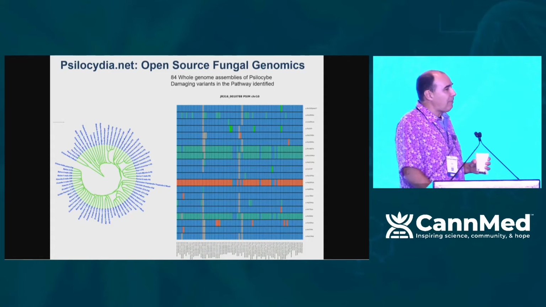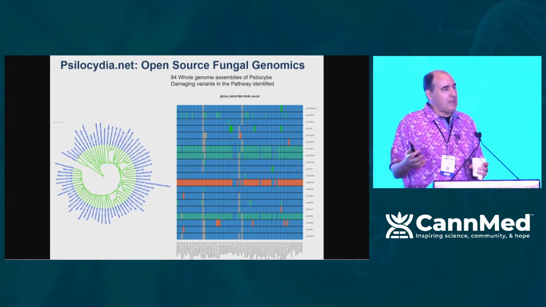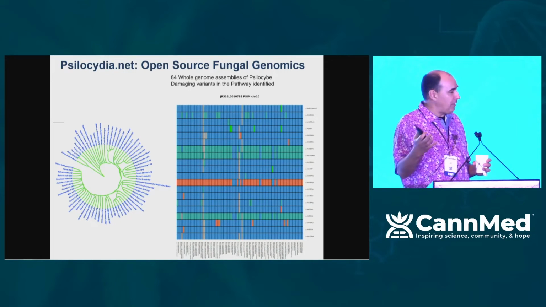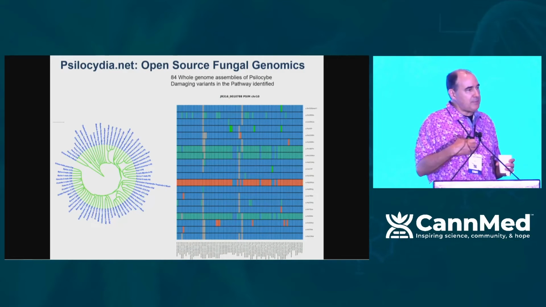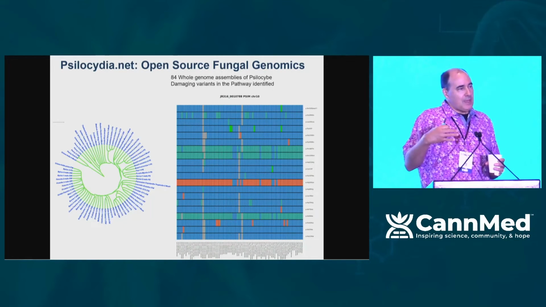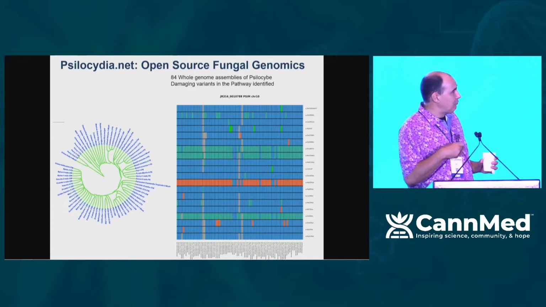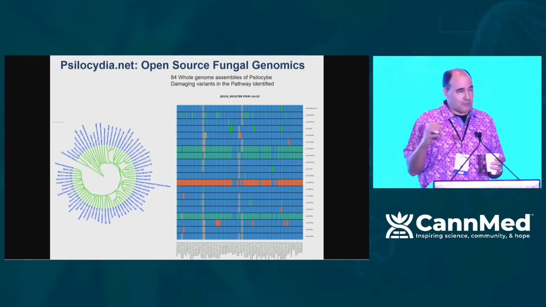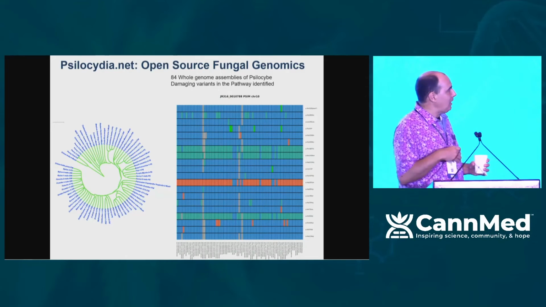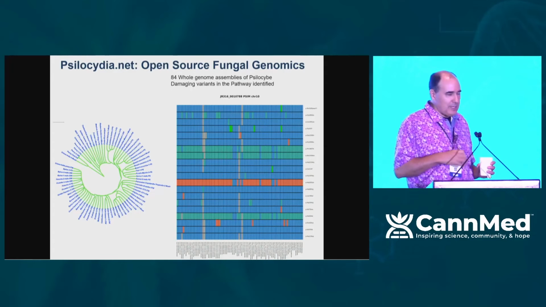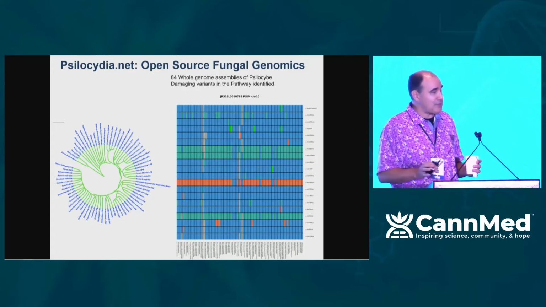What you can do is look at those pathway genes. This here is the PsiM gene. This is the gene that methylates the tryptamine, or the tryptophan, okay? And what the map that you're looking at over there is a SnpEff map that looks at how damaging the mutation is and color codes it according to how damaging it is. The really bright green ones are frameshift mutations. Those are really bad. The red ones are likely moderate mutations that you should pay attention to, and the green ones are amino acid mutations, but they're not a very high effect score. And anything that's blue is identical to the reference sequence.